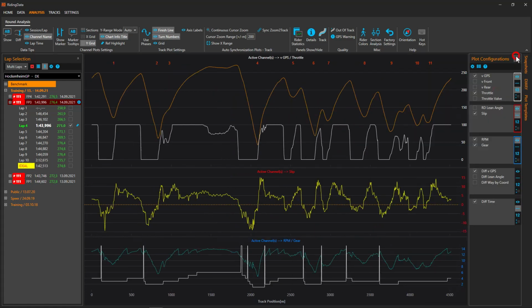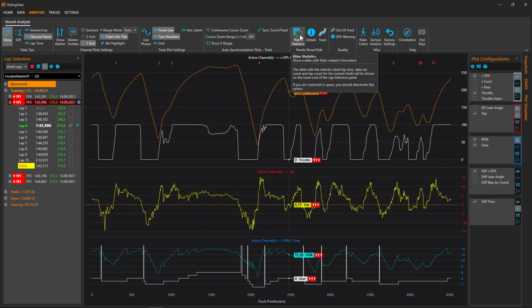In the General Settings bar, the so-called ribbon, settings can be made or actions can be triggered for specific topics. For example, the values at the cursor position of the channel plots are displayed if the Show option is activated in the Data Tips. All elements are equipped with tooltips. If the mouse pointer is moved to an element, information appears regarding what can be done with it.